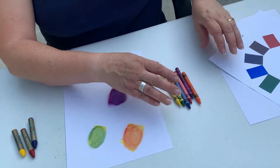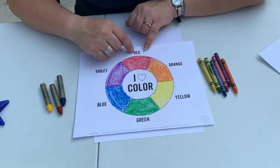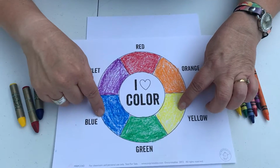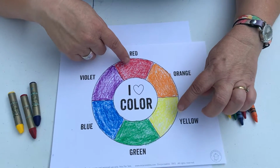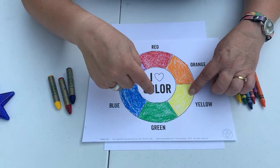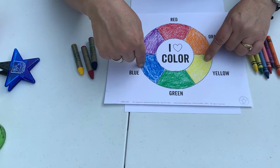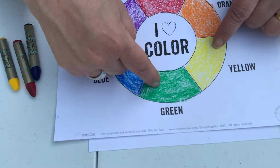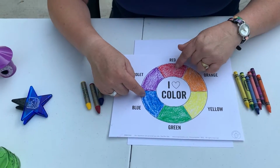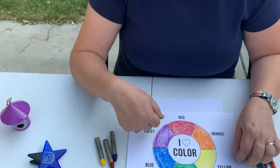So on this color wheel, I've colored in the primary colors, red, yellow, and blue, and then the secondary colors, because when I mixed red and yellow, I got orange. That's why orange is between them on the color wheel. And then when I mixed, remember I mixed yellow and blue? What color did I get? It's green, you're right. Then when I mixed red and blue, I made purple. So that's how we get the primary colors and the secondary colors. So that's what we're learning about color today.